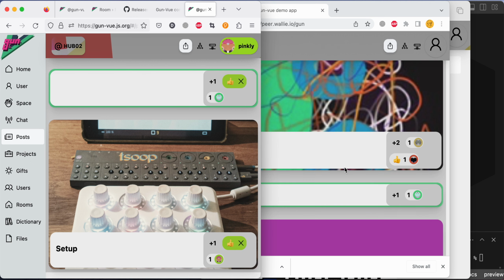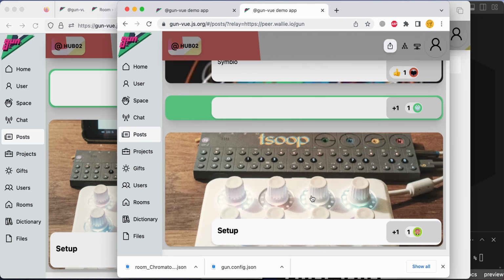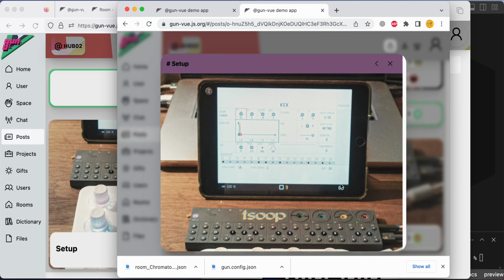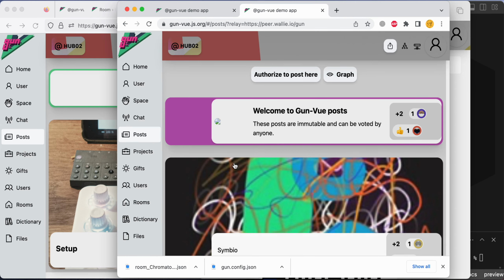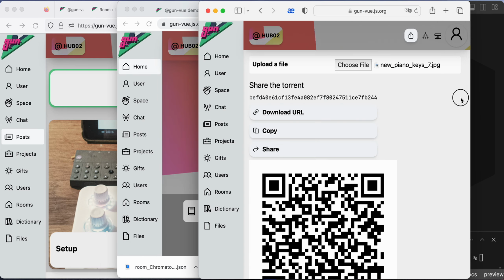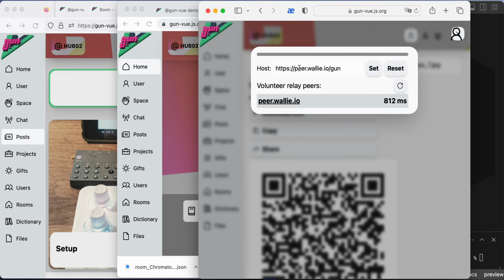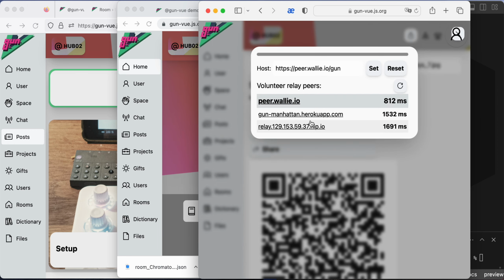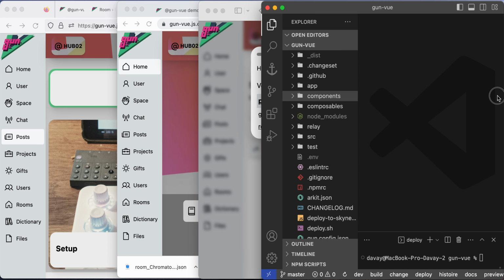So it will be loaded quite fast. This is really working, and I like where it's heading, and I like the ability to change the peers, and it's quite a nice thing to explore.